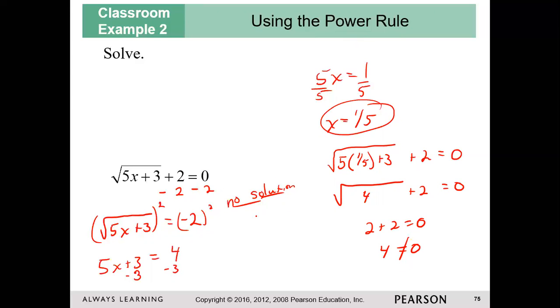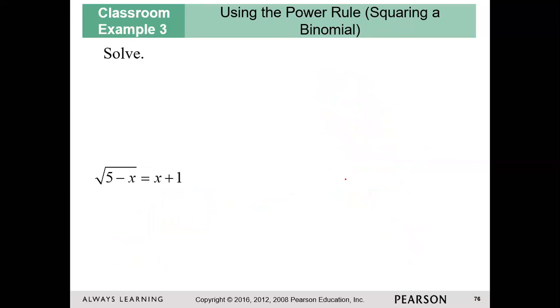So we should have stopped right here, but we got sucked into this problem by realizing that I can apply the power rule, but I really shouldn't have because this was a negative over here on the right-hand side. So we ended up getting this solution, but when we substituted it back in, we saw that it was actually not a valid solution. So since it was the only one that we got when we solved the equation and it wasn't valid, that means there is no solution to this equation.